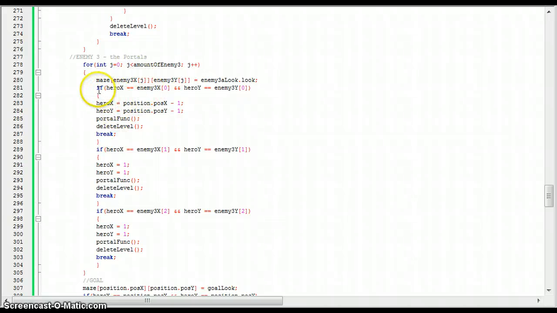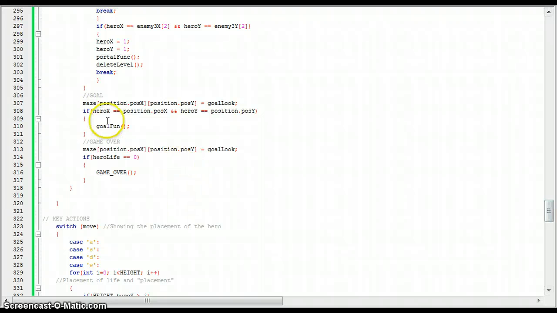And then it says if there's a collision between the enemy and the hero, the hero will be sent somewhere to a new position, and it's either going to be, like here, 1,1 with the two of what we call portals, or it's going to be position dot pos x, which is the position of the goal minus 1. So it's going to be right next to the goal, and it's going to send out a portal function saying sweep text, and it's going to delete the scene and then clear the scene and then break the loop.